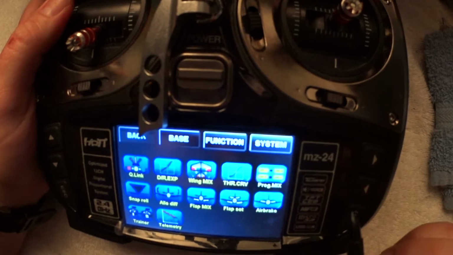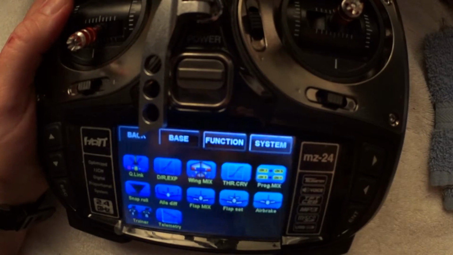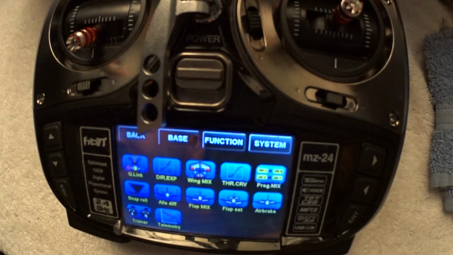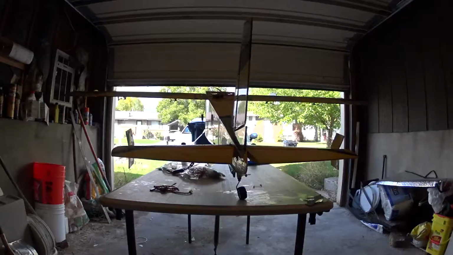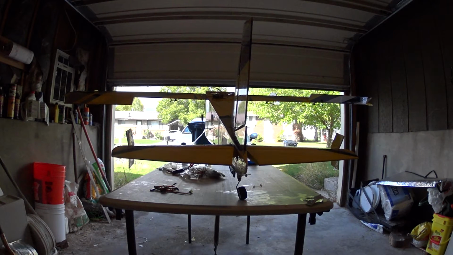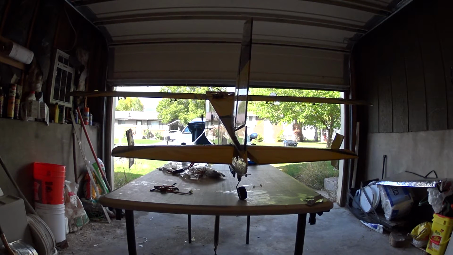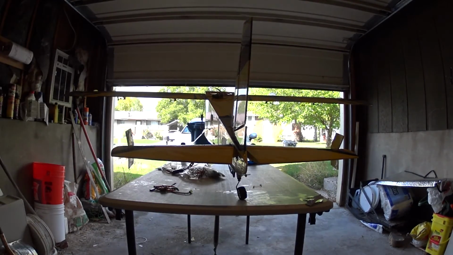So with that, I'm going to go ahead and hook up the plane so you can see it visually on the plane, what this is doing so far. Okay, this is the work I have on the Bushmaster done. We'll start with just ailerons. I'm in high rate. And then I've got just dual rate. I didn't go triple, so dual rate would be to there. Right now I'm in flight mode normal. You're not going to be able to see it very well.